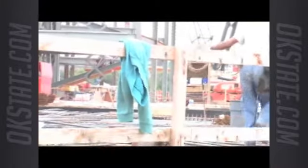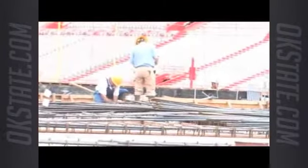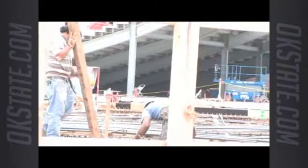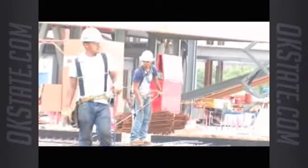We have about 15 masons working down below grade right now. But we'll be starting the concessions areas on the plaza level at the end of this month, so we'll probably be doubling that crew in the next month. We'll probably max out at a crew of 400 to 450 people by the time we're done. Right now the masons are working down in the basement putting up all the block walls, then they'll be coming up here working underneath the precast risers to build the concession stands for the mezzanine and plaza level, and then moving out to the outboard brick veneer of the building — that's when you'll really see them crewing up.